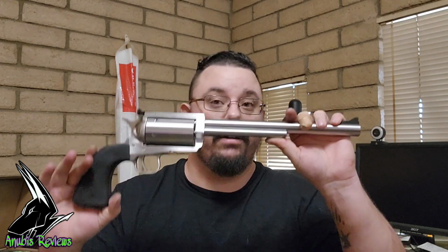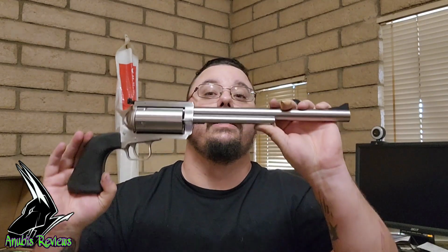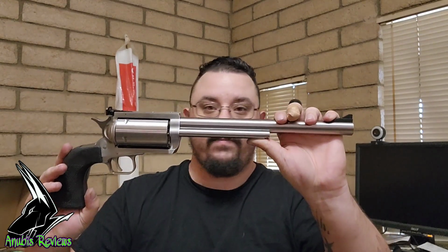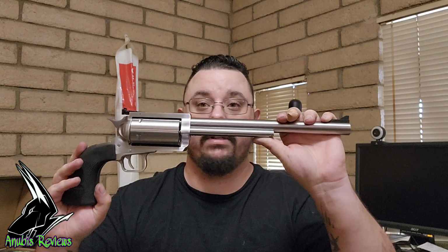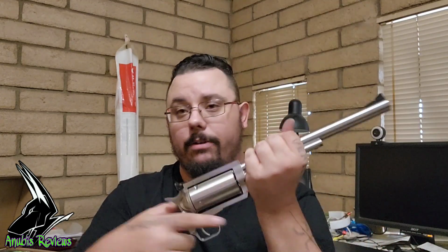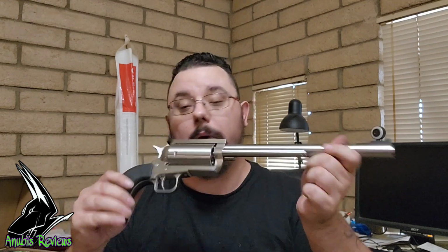This is the Magnum Research BFR, as in big frame revolver, not big revolver, but made right here in Minneapolis, Minnesota. Made in America, handmade. Each one of these firearms is handmade. The barrels aren't just wheeled out and set aside in big piles of them. They don't have a big bunch of frames lying around. Each one of these is hand milled. The barrel's put on and hand milled.